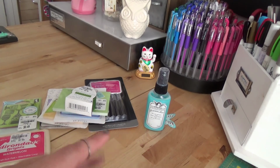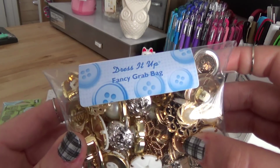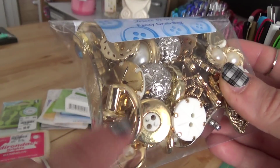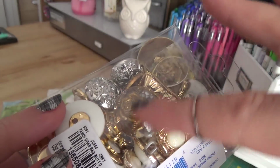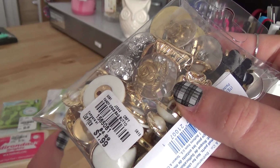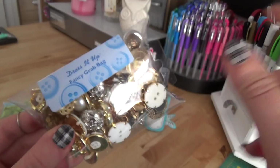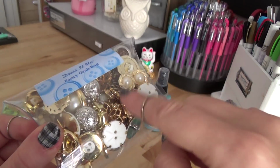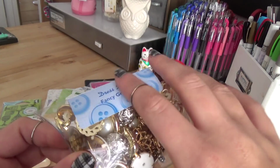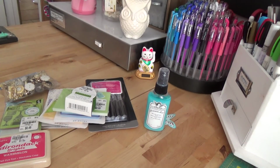I just love it. Then I saw this and I thought it was so cool. Dress It Up, it's a grab bag of just stuff. I mean, look at that one. Wouldn't that make a fantastic clasp for a junk journal? And then there's some rose ones, and it's just so much cuteness. For $1.99, awesome price, because at Michael's, same thing, it really is $4.99. So I was cool to find those. They have several different kinds too. I just do not need any more buttons in my life at this time. I just had to get that guy and that guy alone, and the other ones that I mentioned.